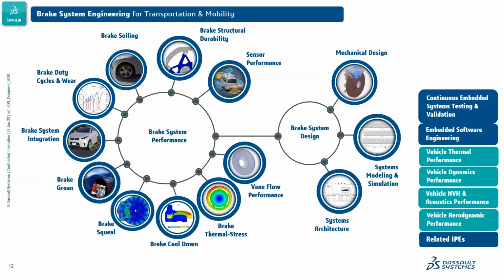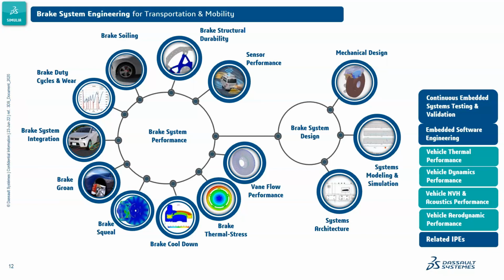So at a process level, what we have to offer are solutions that can cater to various aspects of engineering of a brake system. We are talking about the brake system design as well as the brake system performance, the two different aspects. But being a simulation engineer, my focus will be more on the brake system performance.